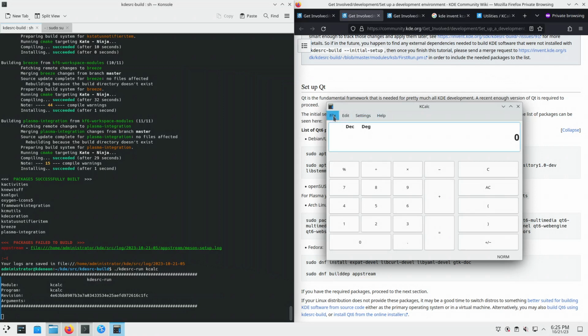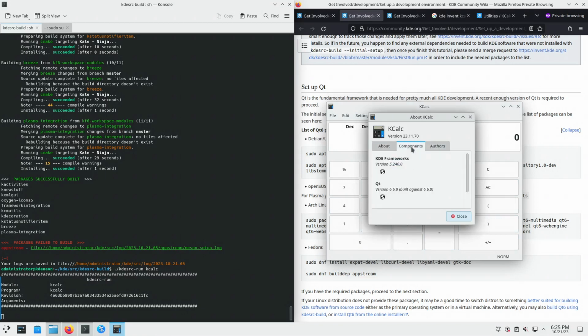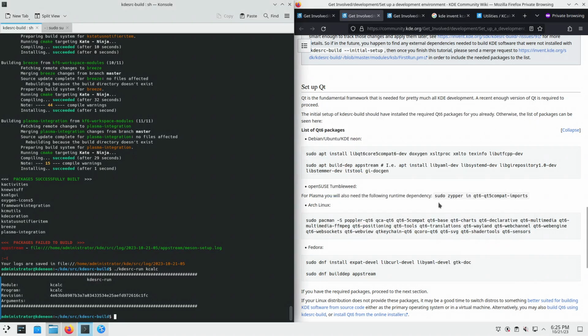The fonts are probably different. And then each of these buttons behave differently. And these tabs look different. Okay, so this is the way the KDE community intends for the application Kcalc to look when run inside of the KDE Plasma desktop.